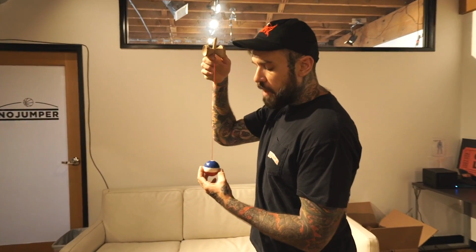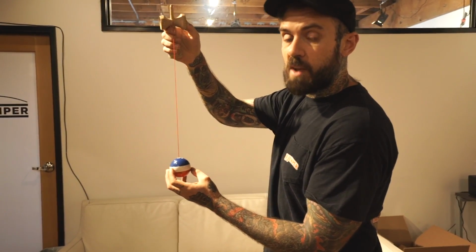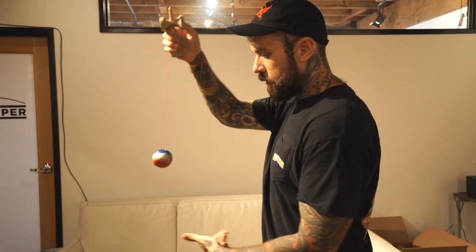People always think that this seems incredibly hard, but in reality, it's not that hard. I'm gonna give you the cheat code. Take the ball, and if you got a friend who can help you out, that's gonna help a lot, but you wanna get the ball spinning. I'm gonna try to do it myself right now, but if you have a friend around that can do this for you, that'll help a lot too.